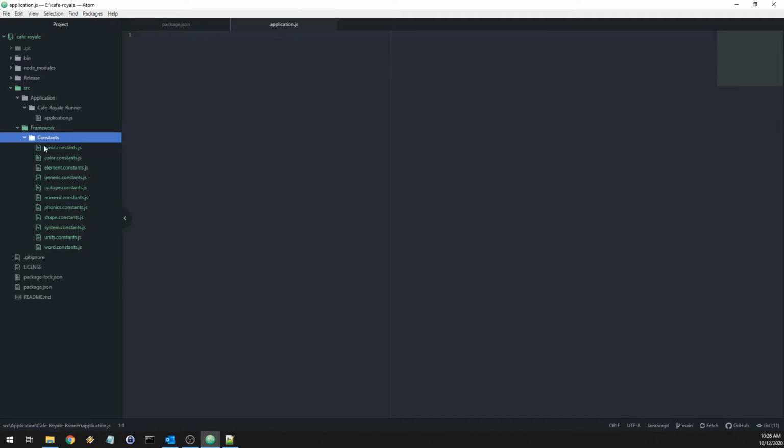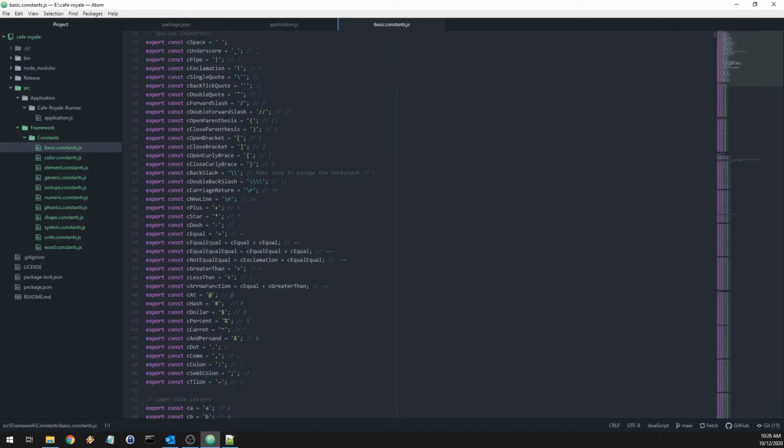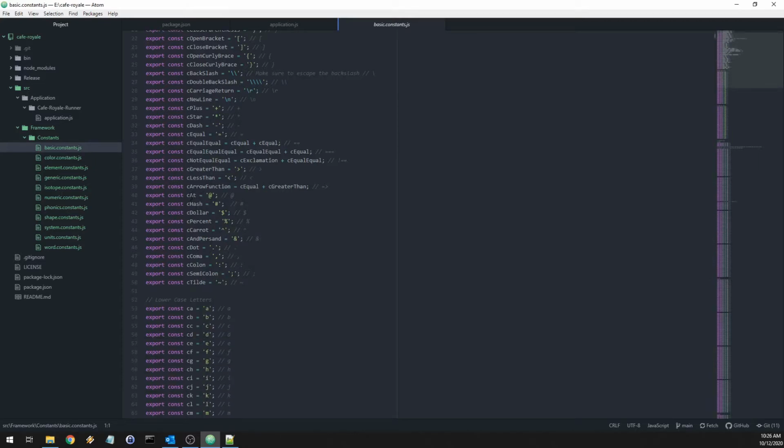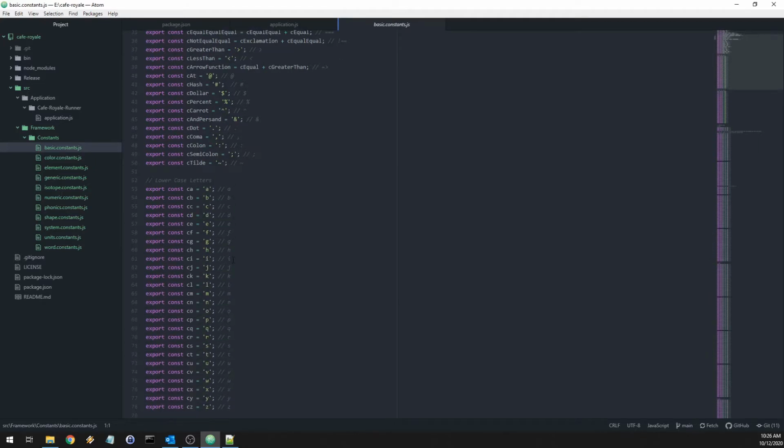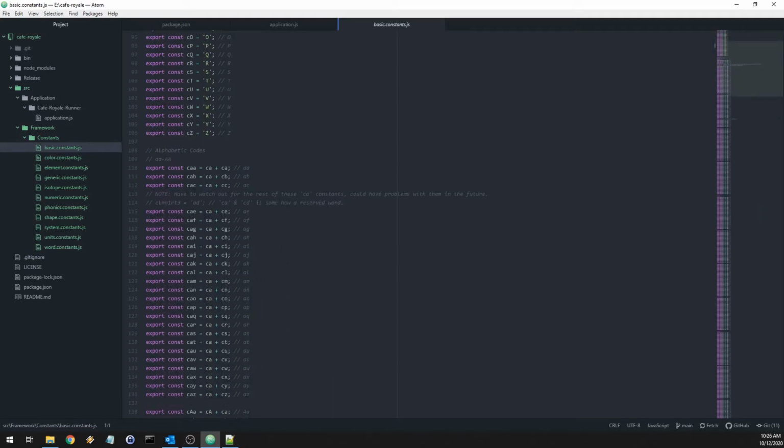First of all, we've got the basic constants, and the basic constants are essentially just single characters or two-character combinations: uppercase, lowercase, mixed case, where the first letter's upper, second letter's upper, those kinds of things. So you can see we've got single quotes, special characters, percents, at, hash, dollar, and then the alphabets, lowercase, uppercase, and then alphabetic codes, two-letter combinations.